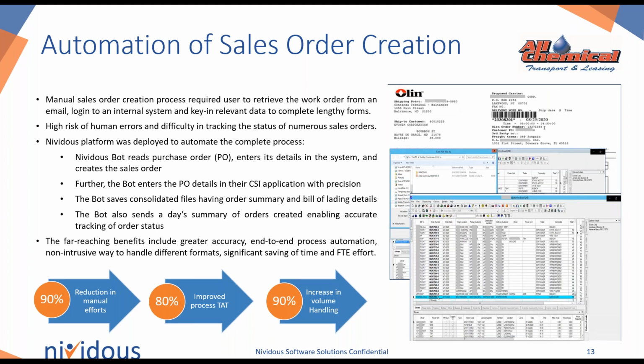There is, as it says here, a high risk of human errors. One of the products that we deal with is kosher certified products. Simply making a mistake of categorizing a chemical as kosher versus non-kosher, it could be the exact same product, but that designation has a significant effect on how it's going to be handled. So it's critical to have this information correct. One of the challenges we have is that it's very difficult to explain some of these concepts to somebody who's not familiar with the industry.